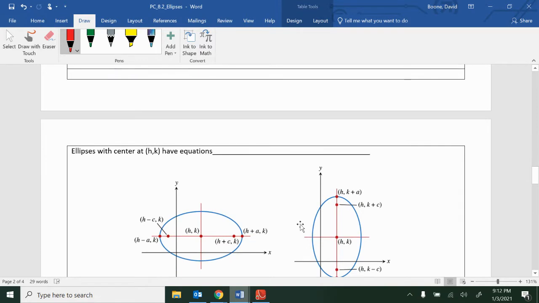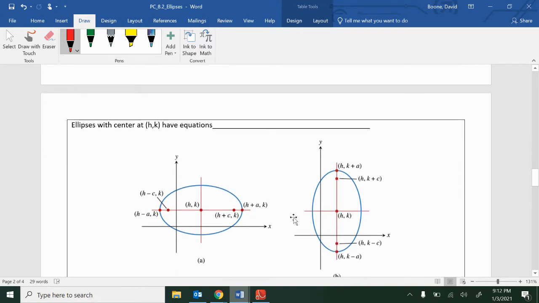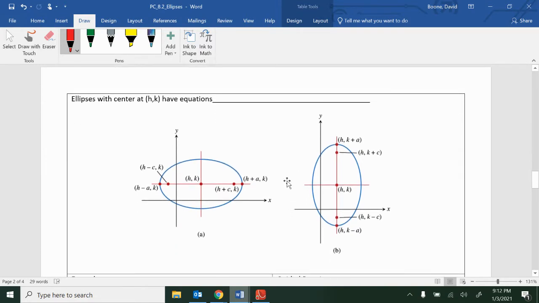All right, so now we're going to look at the situation where the center is not at (0, 0). So we're looking at having that adjusted, that the center is now here at some (h, k), or if it's elongated in the vertical direction. Again, the center is not at (0, 0). So how do we adjust that?